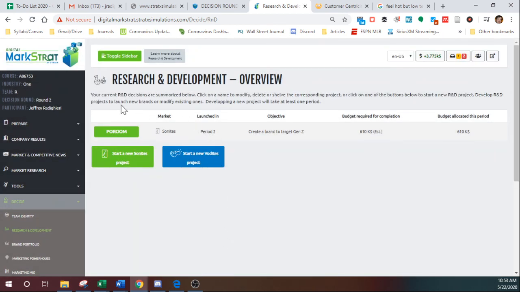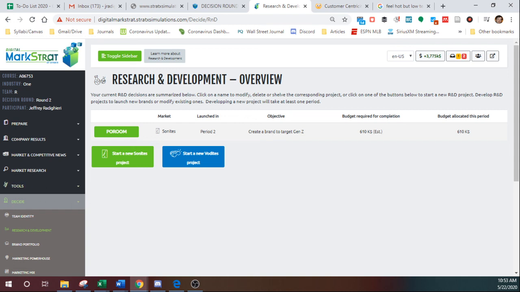Okay, and so now you can see here that you have an ordered project called PO Room that is going to go into your decisions, and if it's fully funded, it'll complete. The next period, you'll have it available to create a new brand or modify an existing brand if you want to do that.